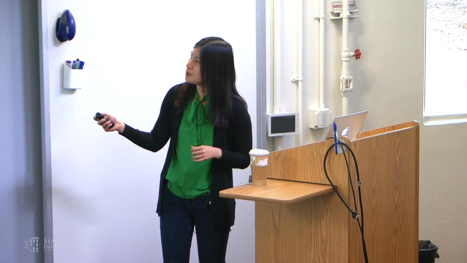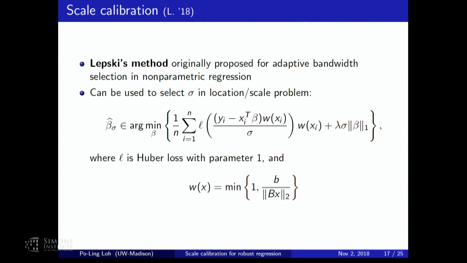The slide is kind of busy, but as I said, the idea is to calculate the estimator on a grid of values. Here I'm being a little more concrete about what exactly my estimator means. All I've done is change my estimator a tiny bit, but this shouldn't bother you too much. I just added weights W. Other than that, it's exactly the same as before. I want to do my robust regression, put a sigma on the bottom to rescale everything appropriately, and then I have my L1 penalty.